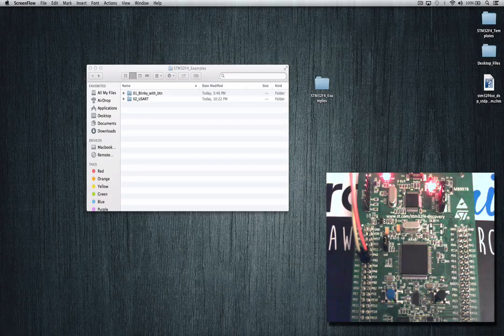This is the next video in the series on STM32F4 development, and in this video we're going to be talking about USART, Universal Synchronous Asynchronous Receiver Transmitter. It's essentially a serial protocol, so you can talk from one device to another. In our example, we're going to be sending bytes from the ST board to our computer and back, and vice versa.